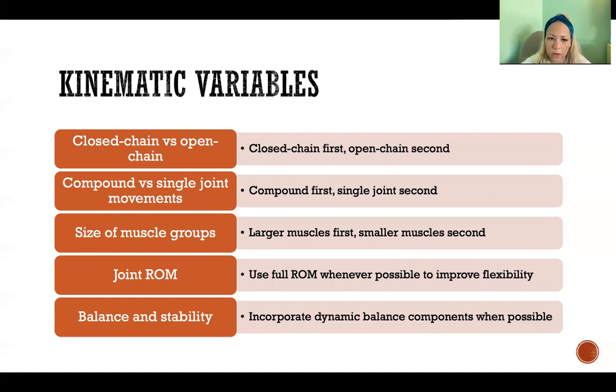Then balance and stability. When we are strength training, we have lots of opportunities to add balance challenges to our exercises. Instead of just doing a body weight squat on the floor, you could do a body weight squat on a Bosu ball or on a foam mat, which changes the stability of the exercise. There are all sorts of ways that we can challenge our balance and stability while also doing our strength training. Now, keep in mind that the more challenging an exercise is for balance and stability, the less weight you can or should be using for that exercise.